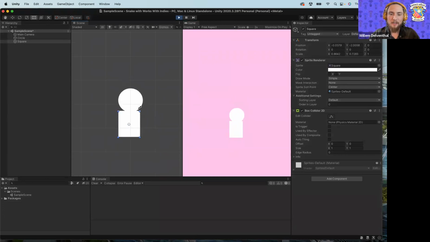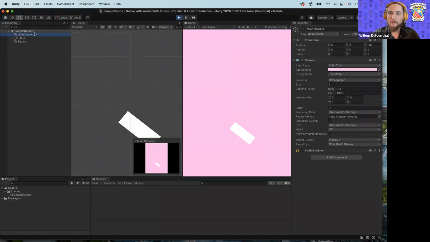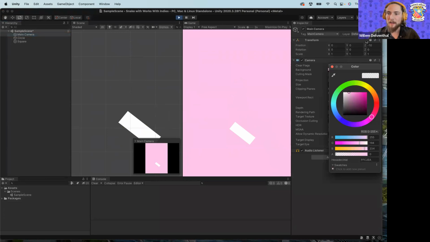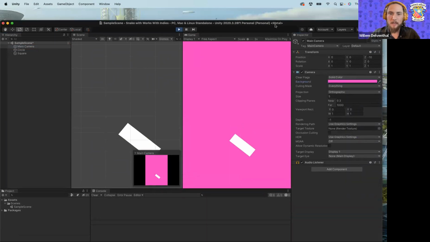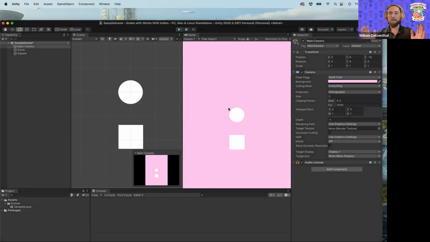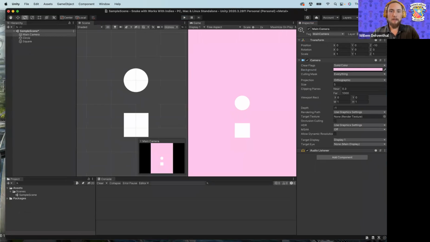So you can see I can actually manipulate my objects while the game is running. I can mess around with this square. I can rotate it. I can change default values. So I could click on my main camera and make the background a different color. And then once I hit play, everything's gone. All of those changes are wiped. And like I said, it does that on purpose so that you can play around with your sort of little sandbox and not worry about breaking things or losing things.